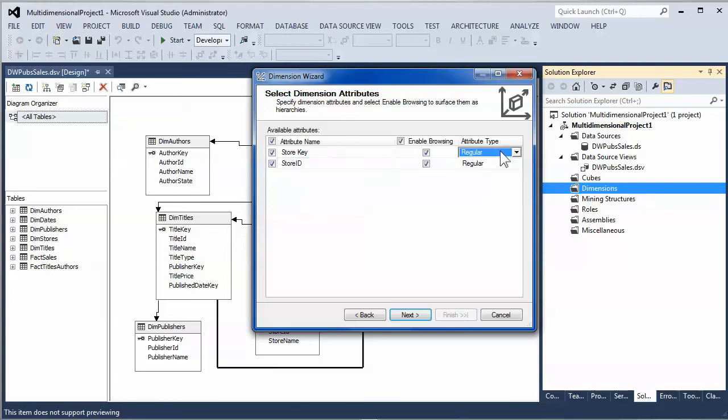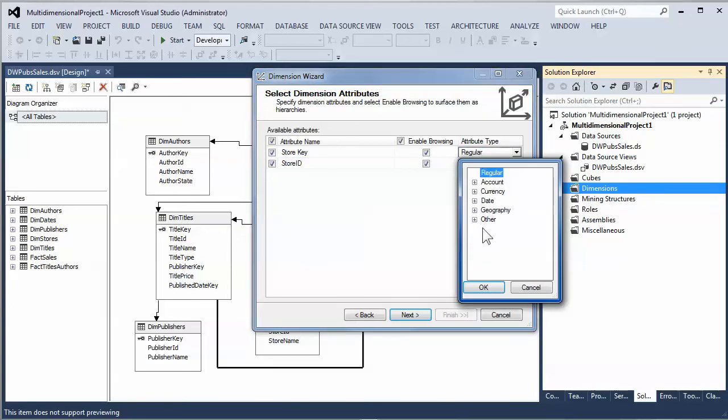Under attribute type, you can select various different identifiers, categories that describe the attribute. In general, these don't really provide you much advantage. There are certain times, such as when you're working with a date dimension, that it's absolutely necessary to choose that.